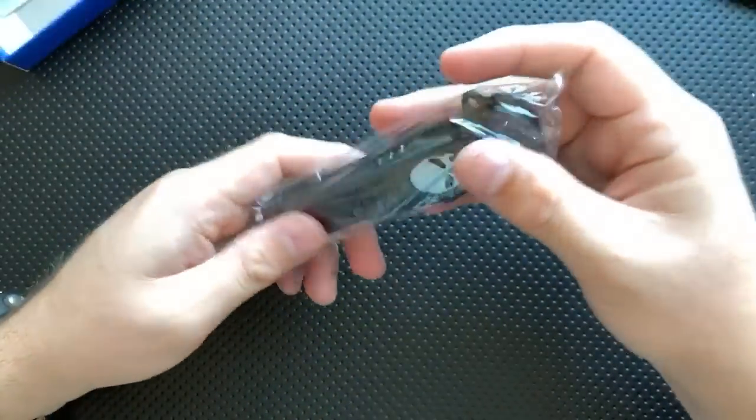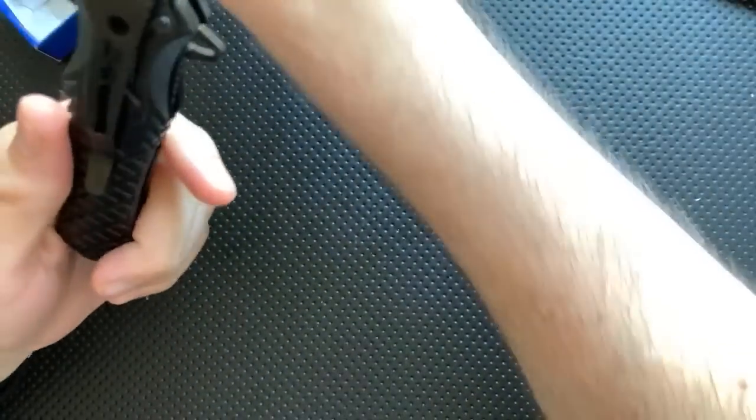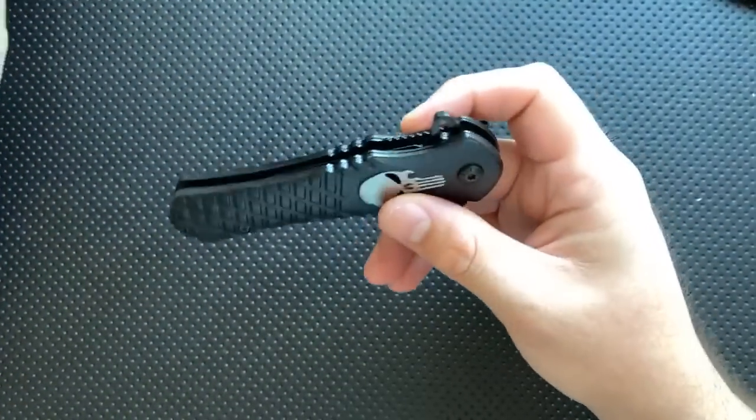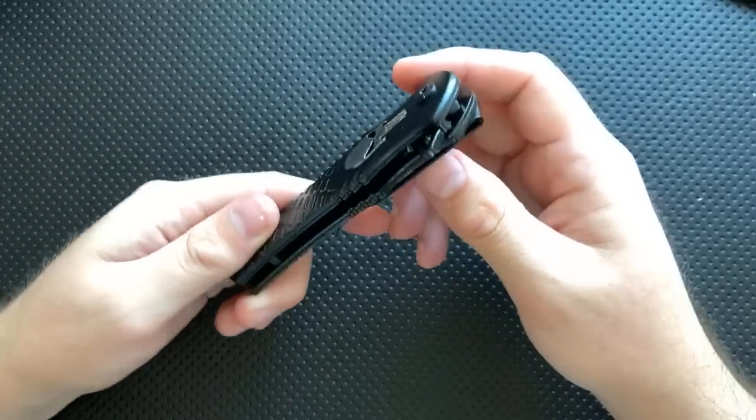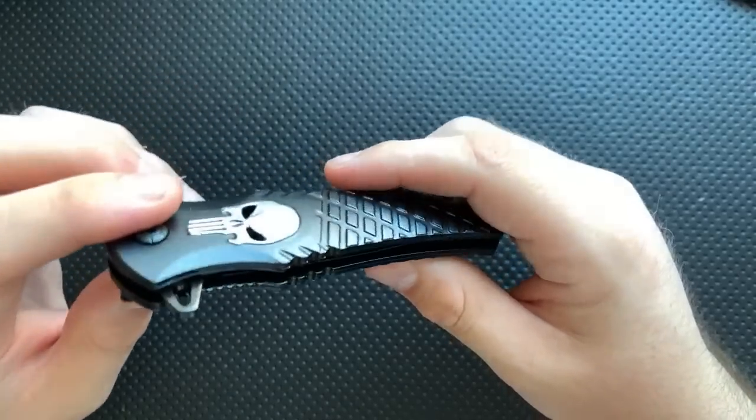Okay. So this is indeed somebody's fantasy. Actually, lots of people who have weird fantasies have the Punisher logo on things. That's fine. What do we have here? How illegal is this? Oh God, I think this is a flipper dagger.